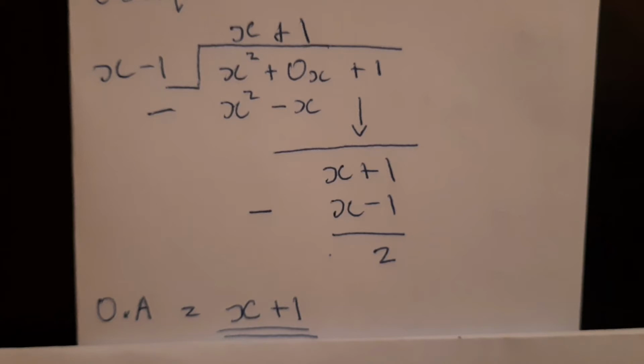I cannot explain this entire process in detail because I do not have much time in this video, but I will leave a link in the description on a more detailed version of how to do the long division. At the end of it all, the oblique asymptote is x plus 1. Whatever remainders you get, for finding the asymptotes in this situation, you can disregard them completely. They really don't hold any value.